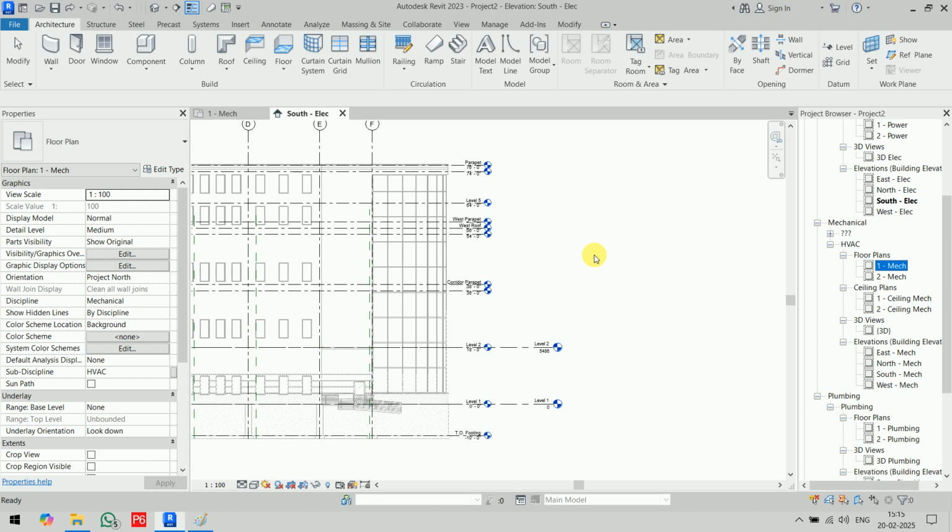This is the simple process by which they can easily create the architecture model, structure model, whatever. There has to be a level. It does not happen that you receive a model and there is no mention of the levels. That is not possible. Okay. There is a building you have to create, and you have to mention the floor heights. If all the floor heights are the same, they give it in a note, not in dimensions or in levels, not in the model. There is no note that comes up.